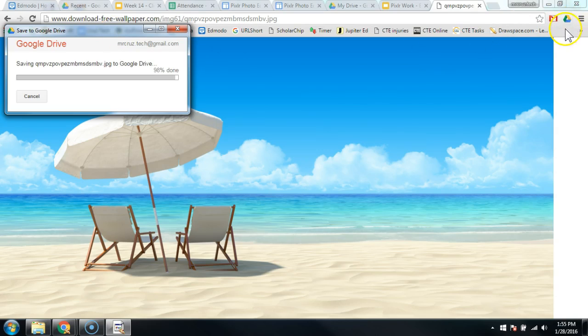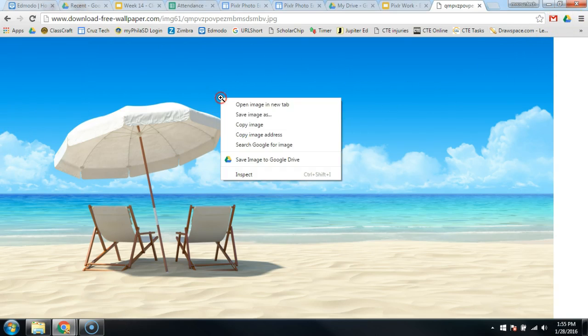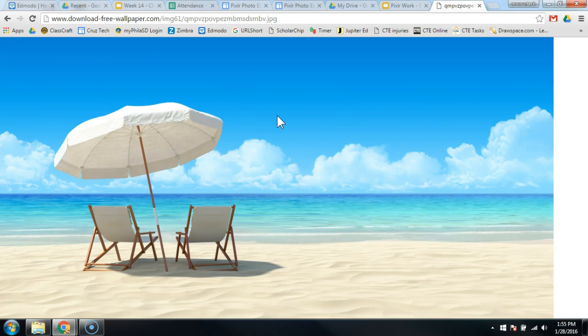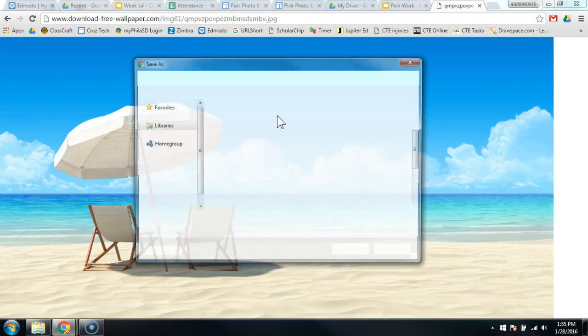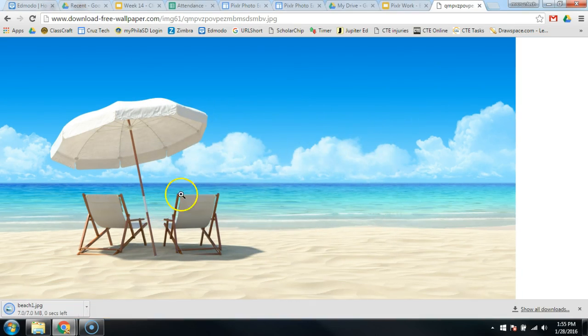So if you don't have this extension, then you have to go back and look at the lesson for that. But otherwise, you can go to Save Image As and click on Pictures, title it Beach 1 or whatever the image is, and click Save. That'll be saved to the computer, not on your Google Drive.